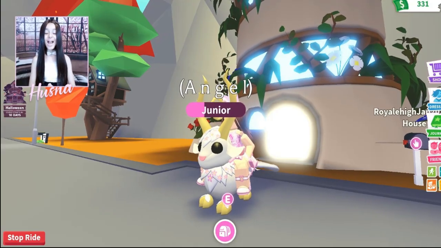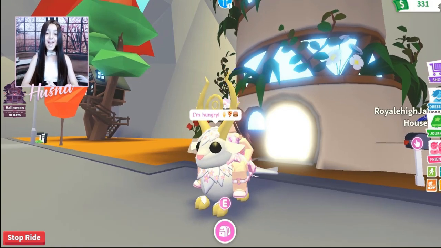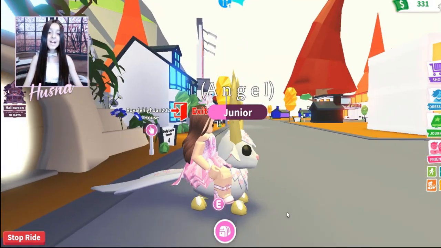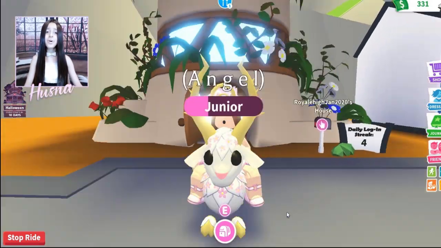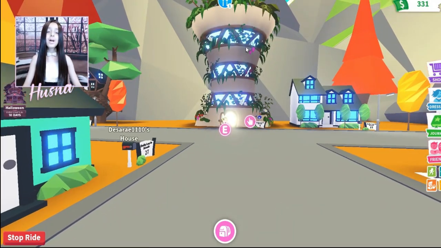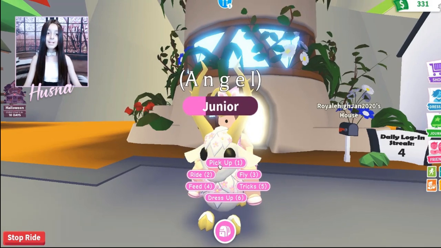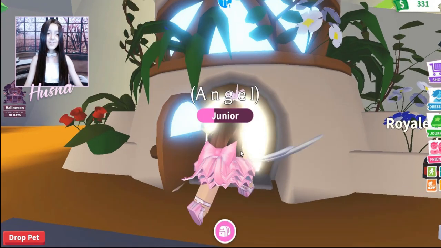Okay everyone, so right now I'm in Adopt Me with Angel, of course. Princess's sister, and also Pastel's sister. She is new to the family, so she wanted to be in this amazing video. Look at her, she's so beautiful. So actually, before I show you the haunted house, I want to show you the beautiful new fall house. So let's just go in. I'm not done decorating, but I'm still decorating it. So yes, let's go in.